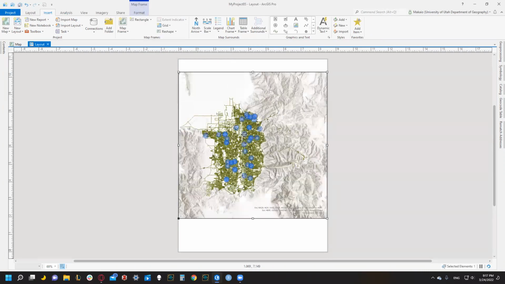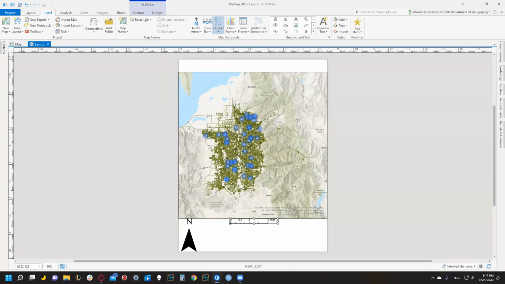So let's just add our usual map stuff, you know, the drill, our north arrow, our scale bar. Dang it. Yes, perfect. Our legend. Cool. And we have space for a title.